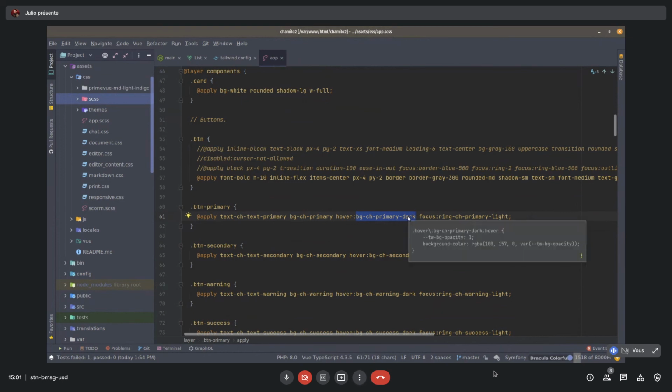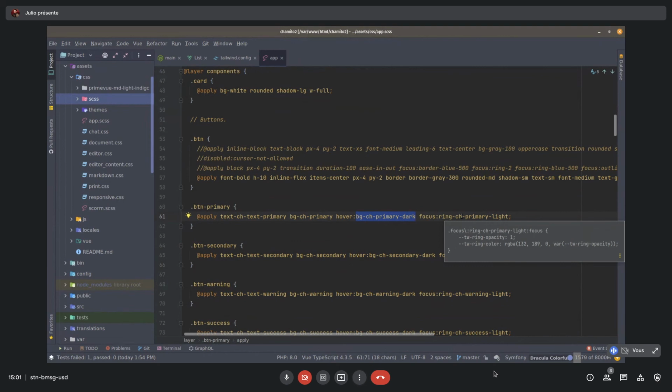And then focus means that when we focus on that element, either with the tab button or by pressing down the mouse button, we have a ring. A ring in Tailwind is a special property that will display a ring around the button when we are focusing on it.